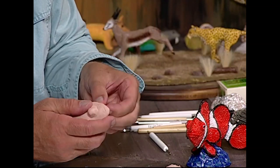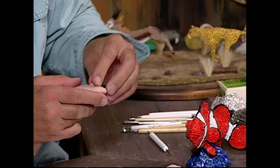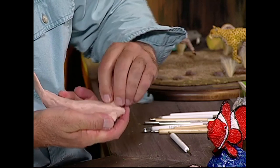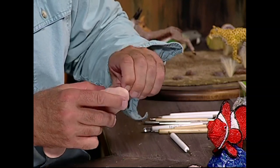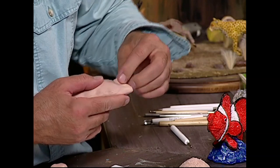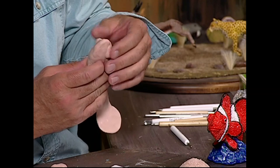And then what I'm going to do is just pinch a little bit of clay off here. I think I made them a little bigger than I wanted to. So, but I do want to take a little bit of clay off. So that was the subtractive technique. And I just want to go around. Just take a little more clay here. I pinched a little more piece off there. So. And then yeah, that's starting to look a lot better now.